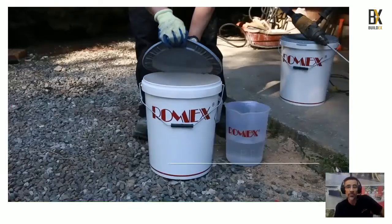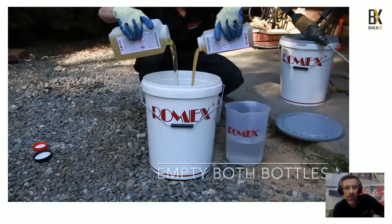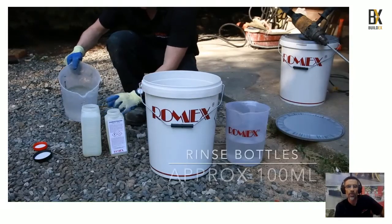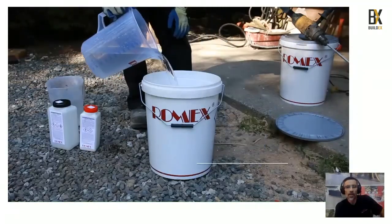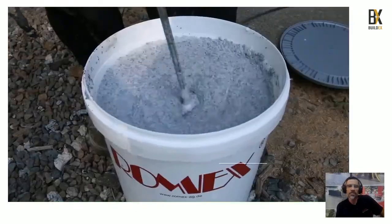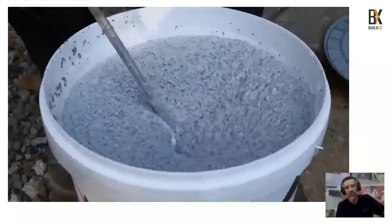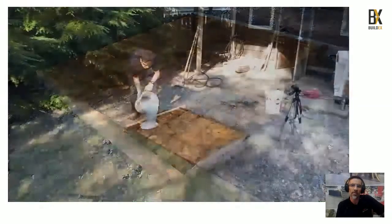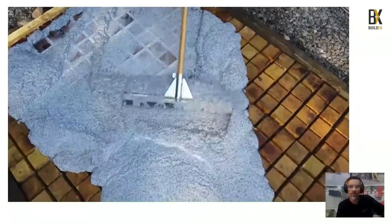Lay the pavers down with a quick tap of the dead blow mallet to settle the adhesion nutrient into the top of the trast. Once all laid, move on to jointing. This is our Flex Joint product — the world's only flexible jointing mortar. It is also permeable. There is also a wide range of two-component resin rigid epoxy grouts, as well as one-component ones activated by oxygen, which are more homeowner-friendly. Rinse out the bottles, add water, and mix up until you have a nice consistent slurry mix. This can also be done with a mixing drill in a bucket.